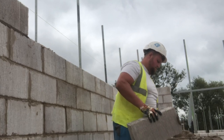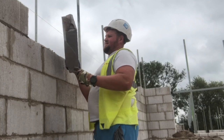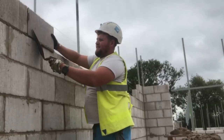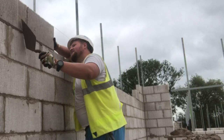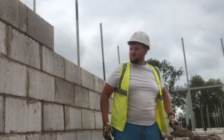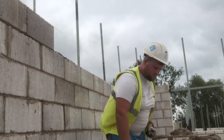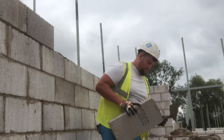Also, you just saw me using a stiff bristle brush on the blocks. I've started doing this ever since the last job. One of the managers highlighted that they don't like mortar smudging on the key of the block, something I basically told him to F off about, because I thought it was ridiculous being told that on a footing. But it's one of them things that I'm just going to do on face work now, on the front side and cavity side, just to stop people bothering me.